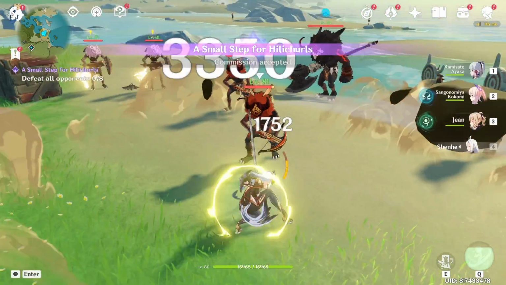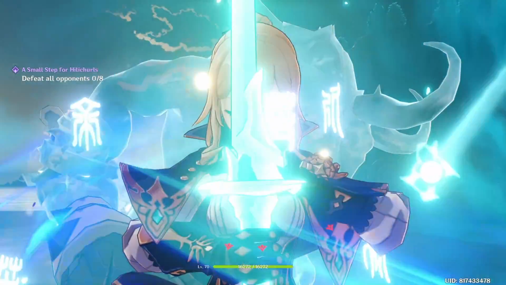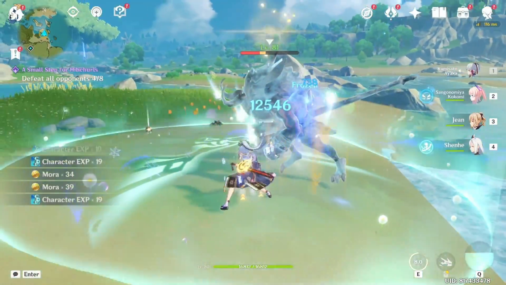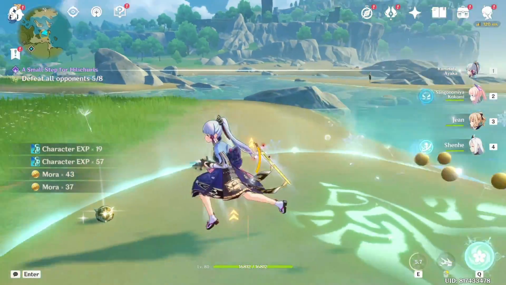So that's the gist of how Shenhe's kit works. Essentially, you're just going to bring her on the field for buffs with her elemental skill, and then you're going to activate her elemental burst for resistance shred and Cryo damage, and then on top of that, your Cryo DPS will get a ton of enhanced Cryo damage from her quill buffs.